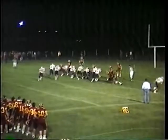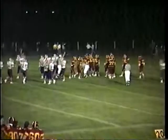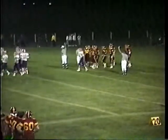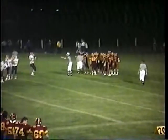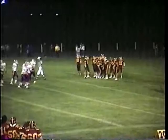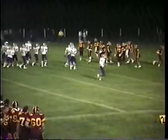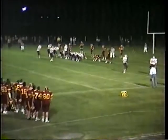Here we go. And Etchison hands off to Noon. Noon goes off left tackle. He's inside the 10 to about the 6-yard line. Give Noon a carry of 4, and it'll be 2nd, and we'll call it 7. Number 82, Brett Yagi in there real quick, John, but like you said, he stretches out for a pickup of about 4. He has now carried the ball 22 times, and he has 99 yards, John. 11 minutes, 37 seconds to play in the game.